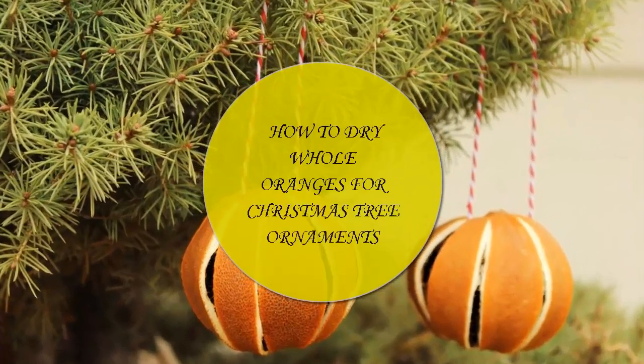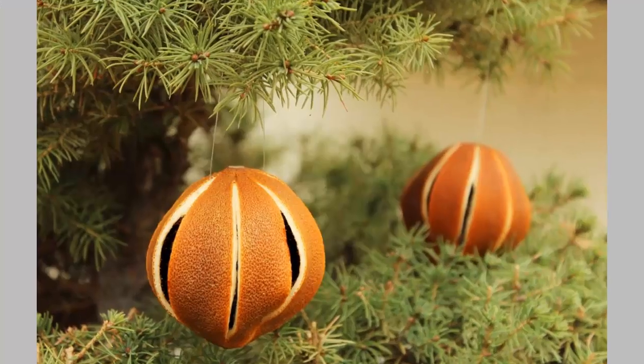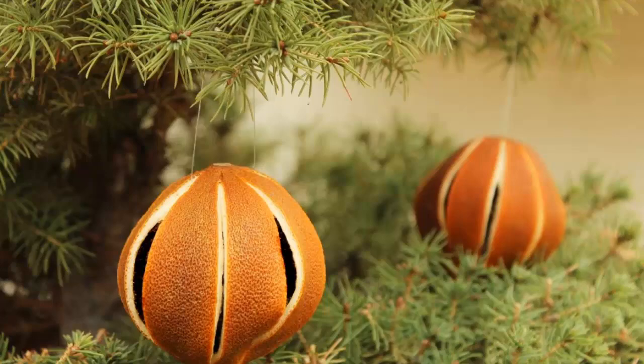How to dry whole oranges for Christmas tree ornaments. Do you love the look and feel of an authentically natural Christmas tree? I do. There are so many components of nature that are quite beautiful and festive and that can create lovely all-natural seasonal decor. Whole dried oranges are one such natural ingredient that replicate shiny ball ornaments in size and shape but that cast the tree in a more homey, organic light.